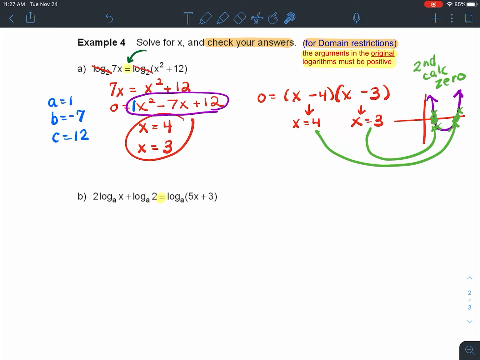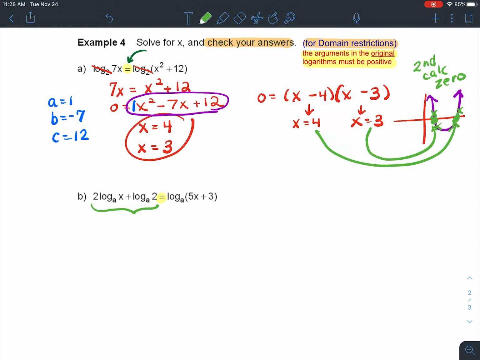Okay, so let's try one more. This one's a little bit more complicated. You're going to have to be careful because not all of the problems are going to start out where there's already just a single logarithm on each side. You can see that in this example, we have 2 logarithms on the left side of the equation and 1 logarithm on the right side. Do not move logarithms across the equal sign. Leave things stationary where they're at, but according to the 1-to-1 property, we should not be crossing off any logarithms until we have combined so that we have 1 logarithm and only 1 log on the left and 1 logarithm and only 1 logarithm on the right.